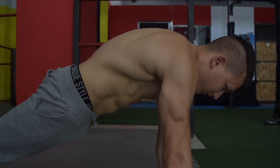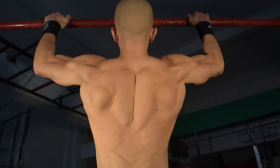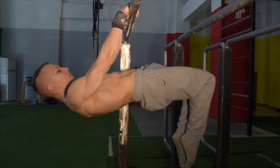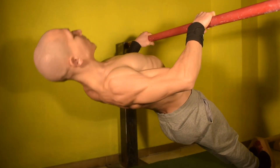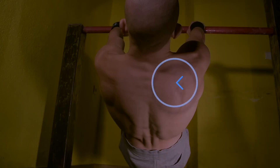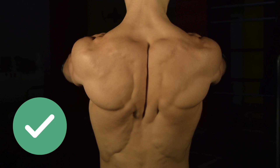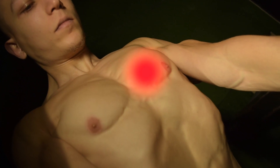Be sure to watch that tutorial by clicking the card above after watching today's tutorial. In today's video we're going to take you through the anatomically opposite scapular movement: scapular retraction. Scapular retraction is especially important for developing strength in the front lever and also other pull-up variations such as the archer pull-up and explosive pull-ups. Key to developing strong scapular retraction is to defy gravity — we want to make our shoulder blades touch and meet together, since gravity wants to make us sink our back causing a round back. So we want to always defy gravity by squeezing our shoulder blades and popping our chest up towards the sky, whilst at the same time engaging our core and chest muscles.